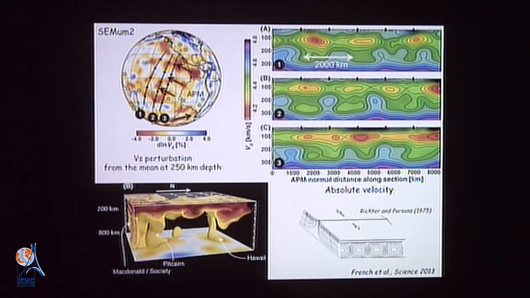So this is interesting to reminisce about the model proposed by Richter and Parsons in 1975, the so-called Richter rules, which correspond exactly to this alignment with the motion of the overriding plate. And the scale here would indicate a scale. In these models, which are in constant viscosity, the horizontal and vertical scale is the same, and the separation here between low and high velocity is about 1,000 kilometers, so they might be extending down to 1,000 kilometers.